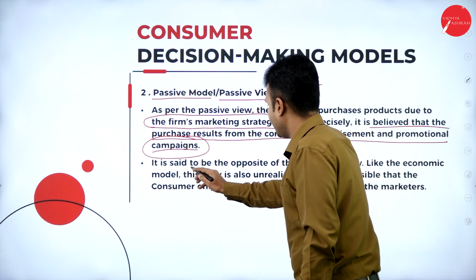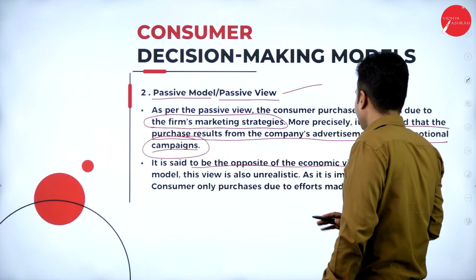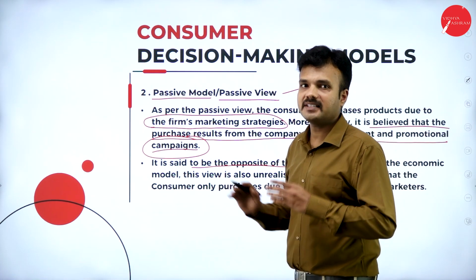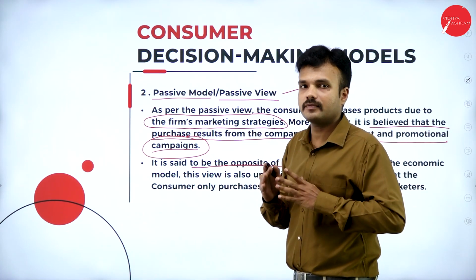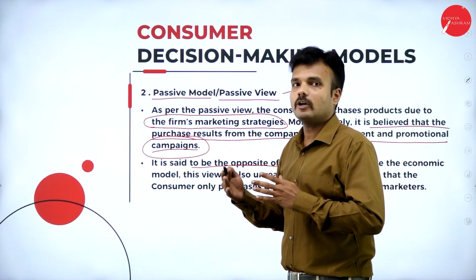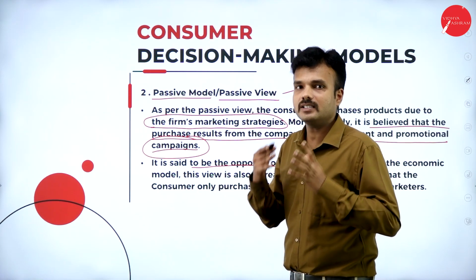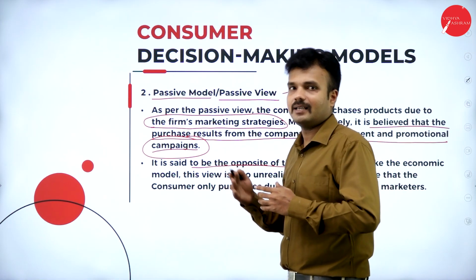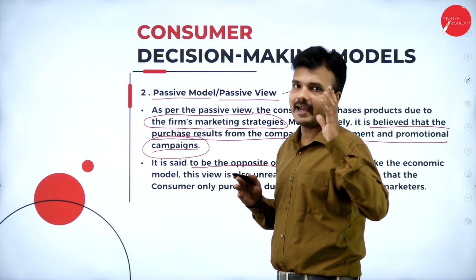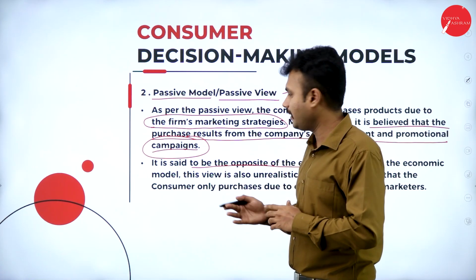As I said, it is the opposite of the economic view or the economic model. In the economic model, what happens? A customer is aware of the pros and cons of the product, and finally he makes a purchase decision. Here he is not at all aware of the product, and it is opposite to the economic model.